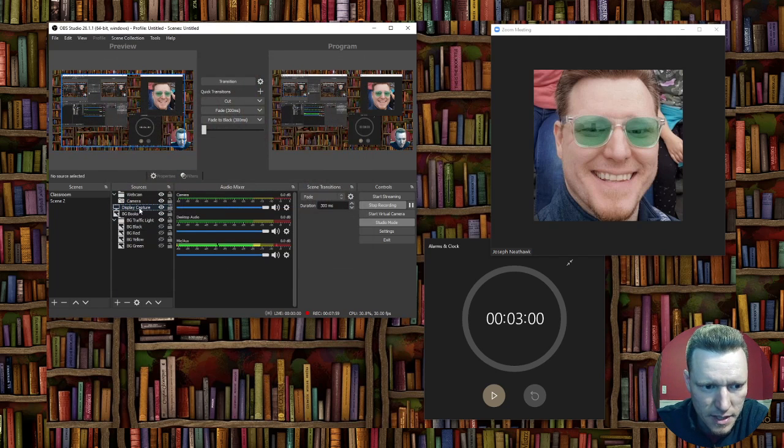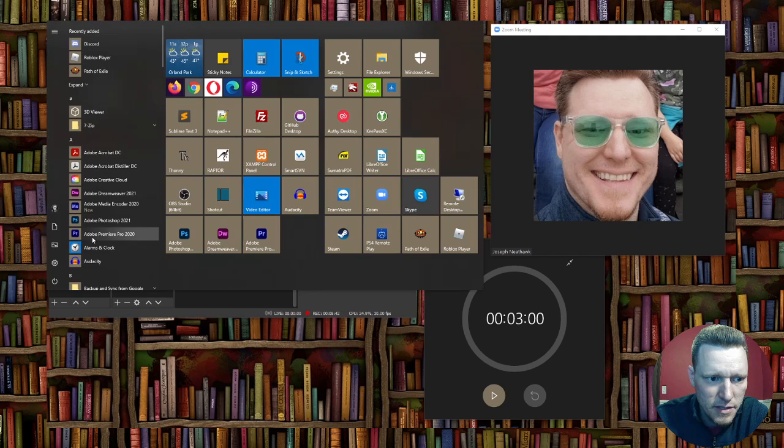Okay, so display capture. Something that you may run into trouble with if you're a laptop user like I am is when you have OBS and you're trying to capture your display, OBS by default is probably going to be running on your graphics card, your GPU. But your desktop is actually going to be running on your integrated graphics on your CPU. And because those two things are running on different hardware, one will not be able to see the other. If that is the case, you're going to want to go to your display properties in your settings.